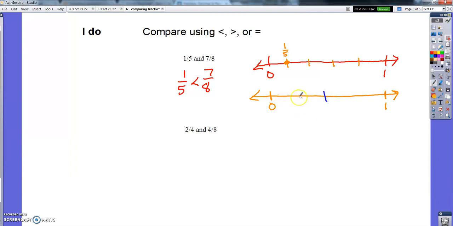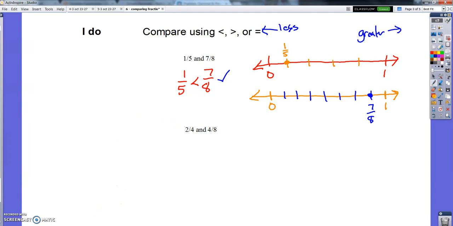So that's halves, fourths, and eighths. 1, 2, 3, 4, 5, 6, 7, 8. So 7/8 would be right here. And you can tell from your number line, on a number line, numbers that are greater are to the right, and numbers that are less are to the left. And so you can tell 1/5 is quite a ways to the left of 7/8. So I checked that with the second strategy. All right. Let me do one more.